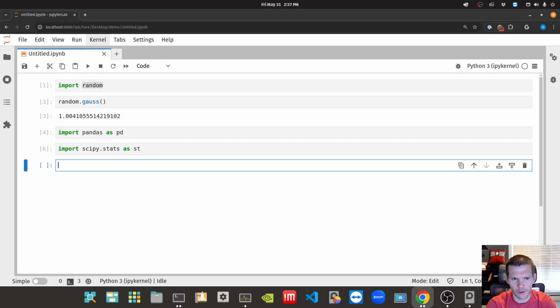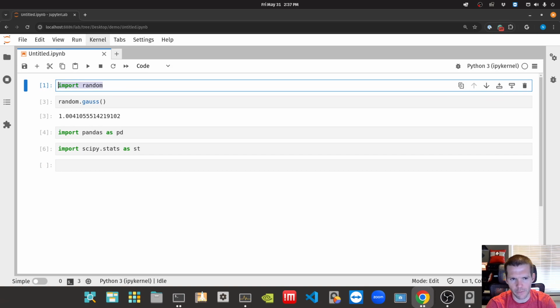Here's where we're going to run into a little bit of a difference. Up to this point, every one of our import statements has to begin with import. So we said import random, import pandas as pd, import scipy.stats as st. So that's bringing in that module.